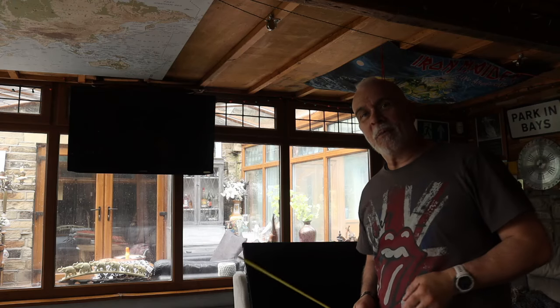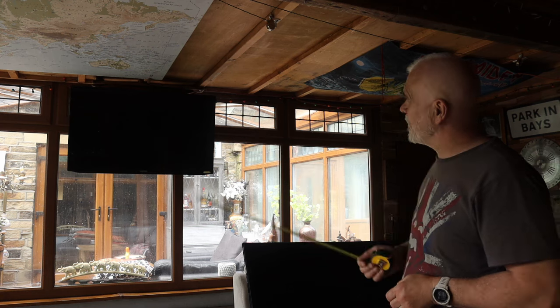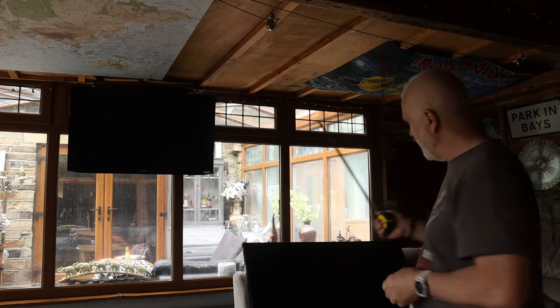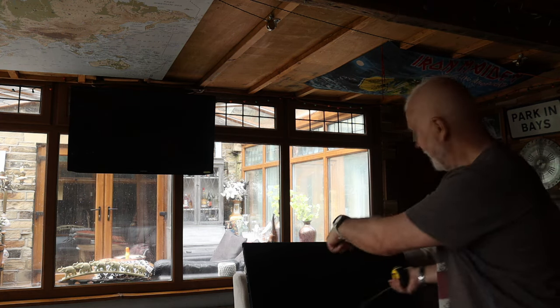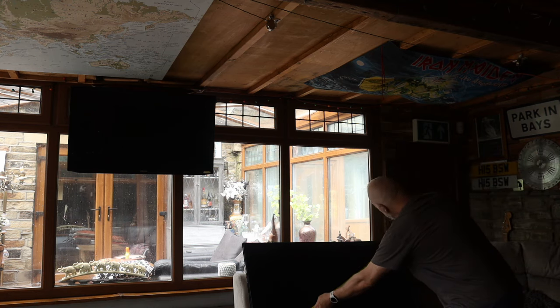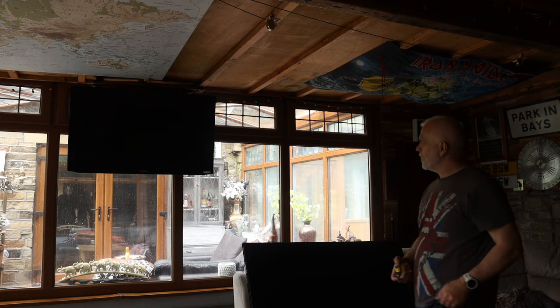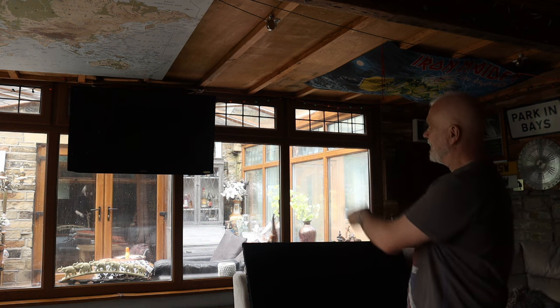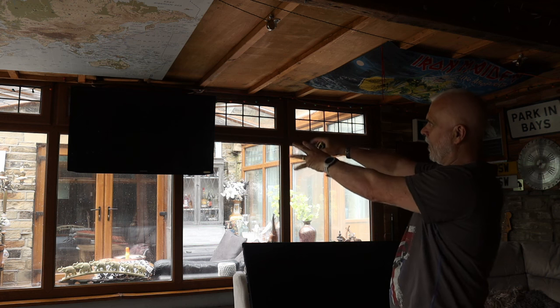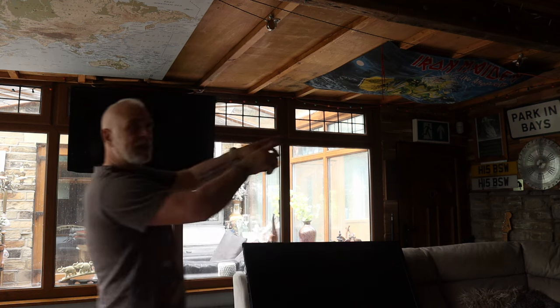I'm doing a bit of a man cave update today. I've already got a telly in a man cave, 40 inch flat screen Samsung TV, but I came across this one the other day. You can see it down here, so that's 40 inch. And this one is 46 inch. So what I'm going to do, I'm going to put the 46 inch up there because that's my biggest free wall, and then I'm going to put the 40 inch somewhere else, probably over that side.